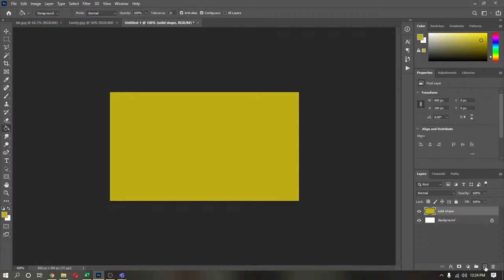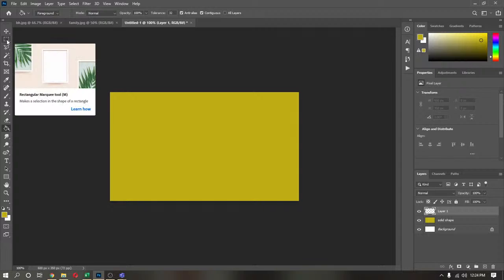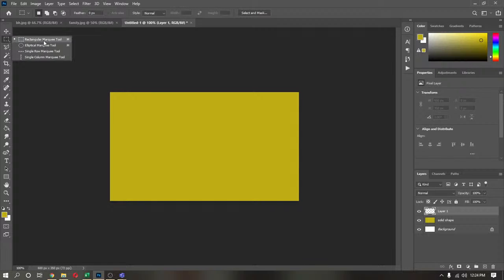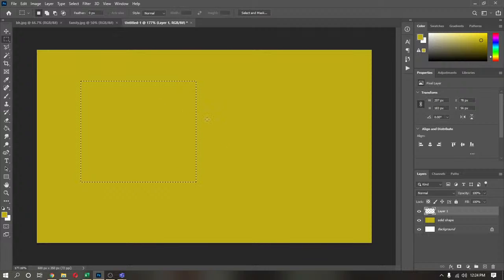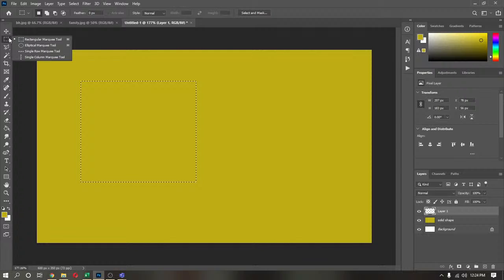However, one thing you can do with this paint bucket tool is that you can make another layer. You can take your marquee tool, this one. If you remember, we studied all these last class. I can make a selection with this. Let me zoom in so you see. And what else can I do? I can take another one, for example, elliptical.